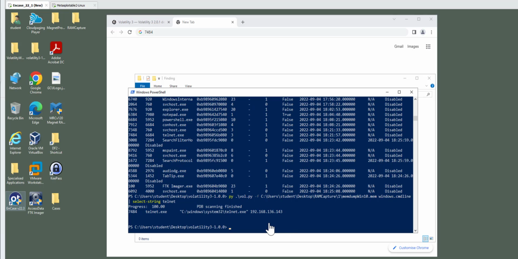We can dump the data from the process 7484.